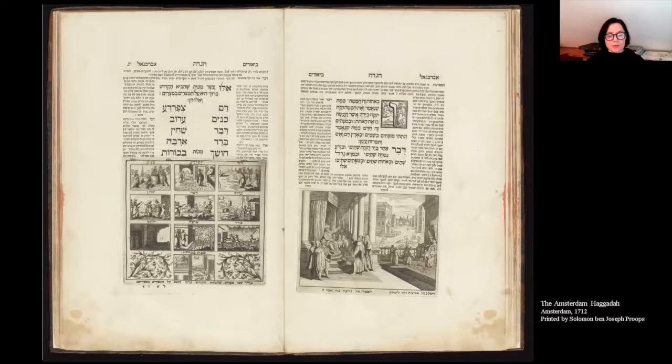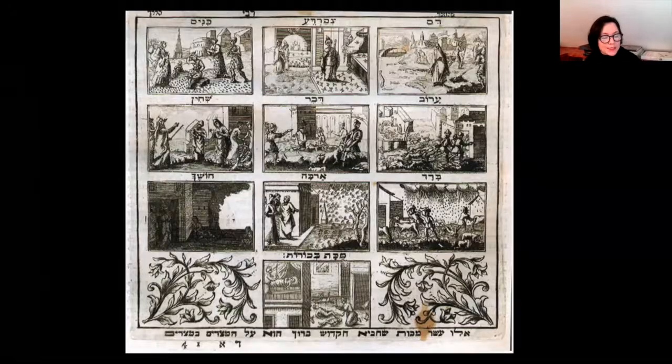In the 17th century, Amsterdam was the center of Hebrew printing. The Amsterdam Haggadah, published in 1695, influenced all future editions of the Haggadah. It had a very sharp, distinctive layout and an elaborate series of illustrations, which was produced for the first time ever with copperplate engraving. The engravings were created by the artist Abraham Bar Jacob, who was a pastor from Germany who converted to Judaism and came to Amsterdam when he was 26 years old. It was reprinted in 1712 with the 10 plagues set together in this format. The Amsterdam Haggadah was disseminated throughout Europe, and its layout and its imagery remained popular for hundreds of years.